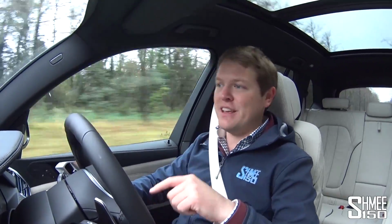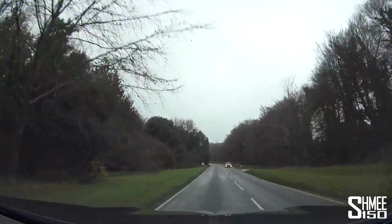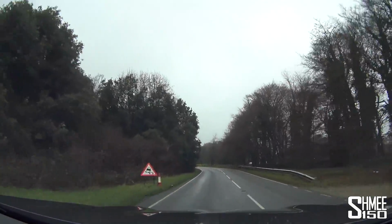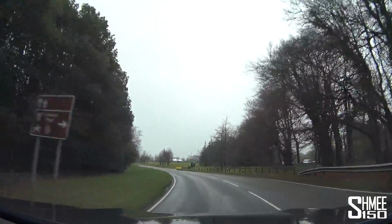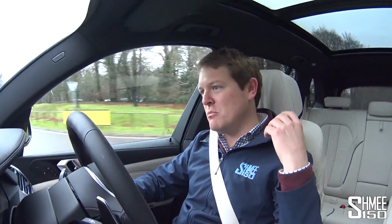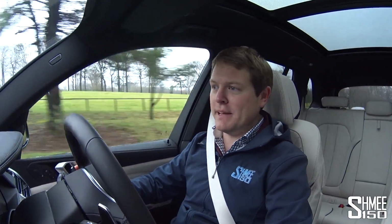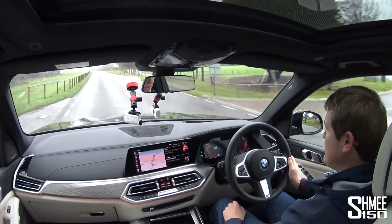And then in the 50D as well, that we'll also check out, you have the M suspension as standard, and you can upgrade to the M Sport Professional above that should you wish to. Basically a firmer ride, more of a dynamic driving experience, whereas this is about more wafting along, particularly on these roads which have a number of bumps and undulations in them, just letting the car do its thing in complete automatic mode. Now there are a number of things you can change.